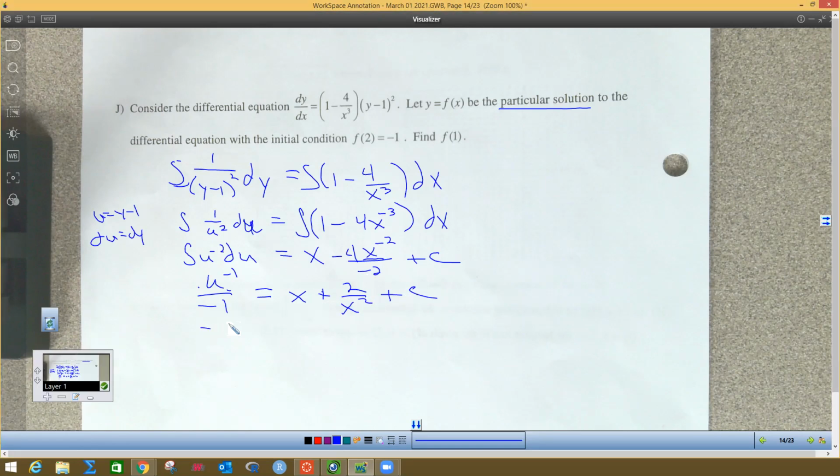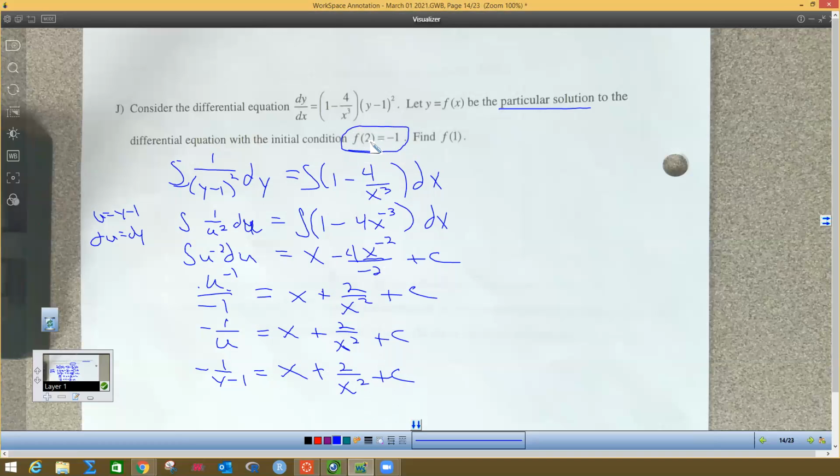And then I'm going to multiply each side by negative 1. Well, let's do this first. Let's first put the negative 1 over u, because that's a negative 1 power. And then over here, I want to get my y minus 1 back in here in the bottom. And I've got this deal. So I think I'm going to plug in now and solve. So here's my point right here.